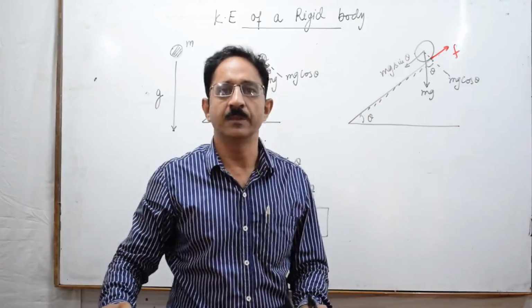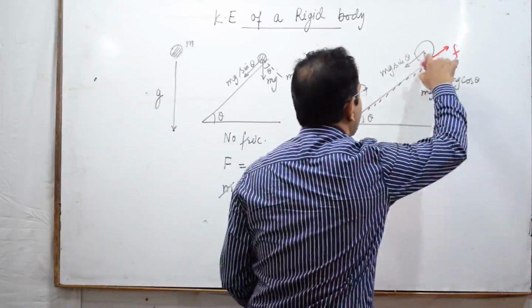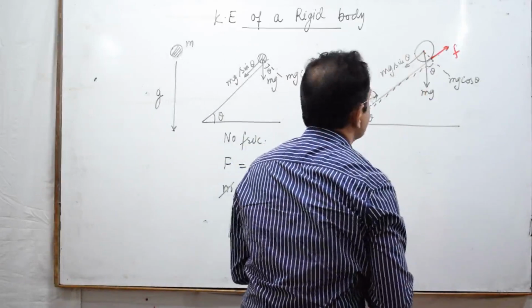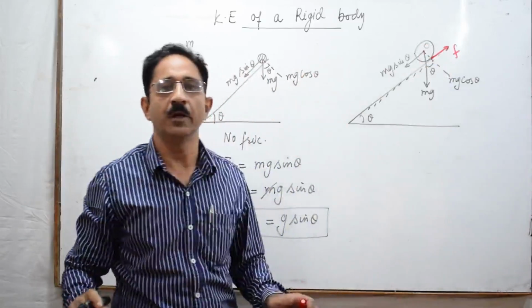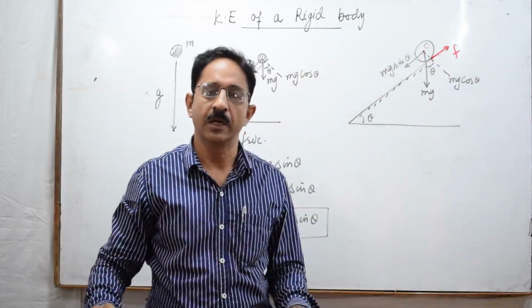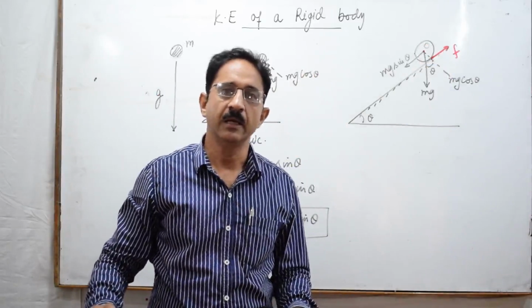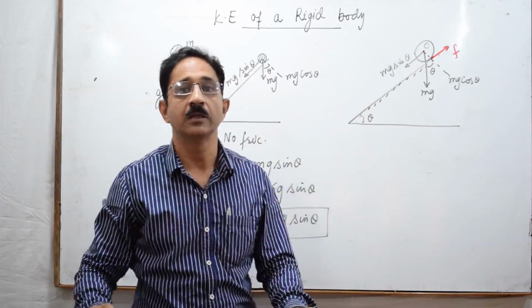And you will see from this diagram that the force of friction has a moment of the force. If we take the center of mass of the body, then this force of friction has a moment with respect to point O. Moment, you will remember, is the product of force and distance. And what is that moment of force? That moment of force we have also called the torque.